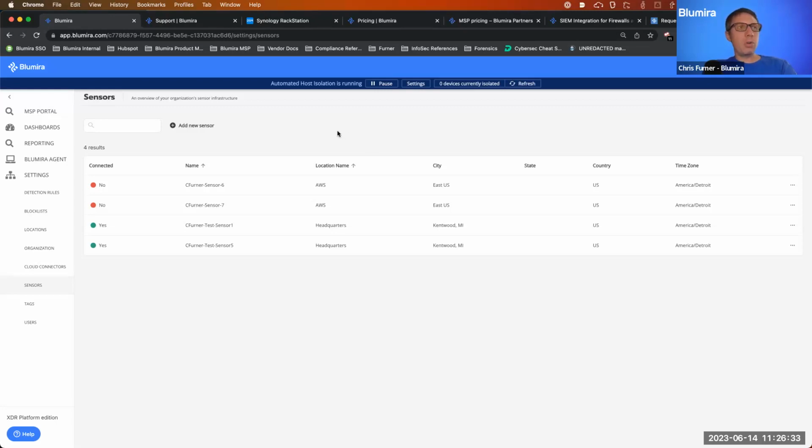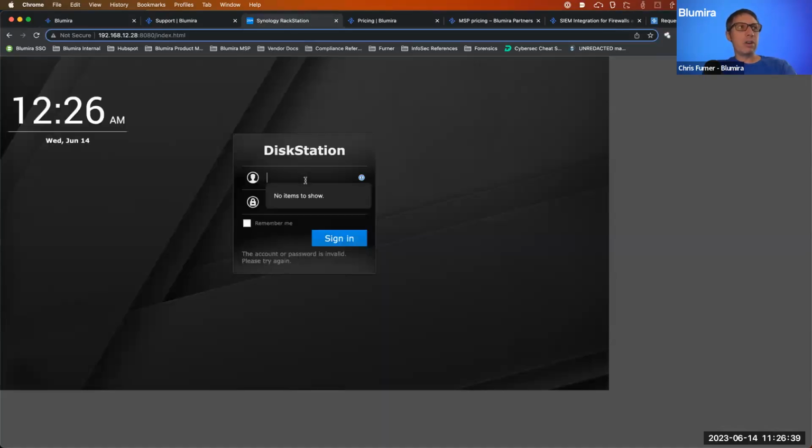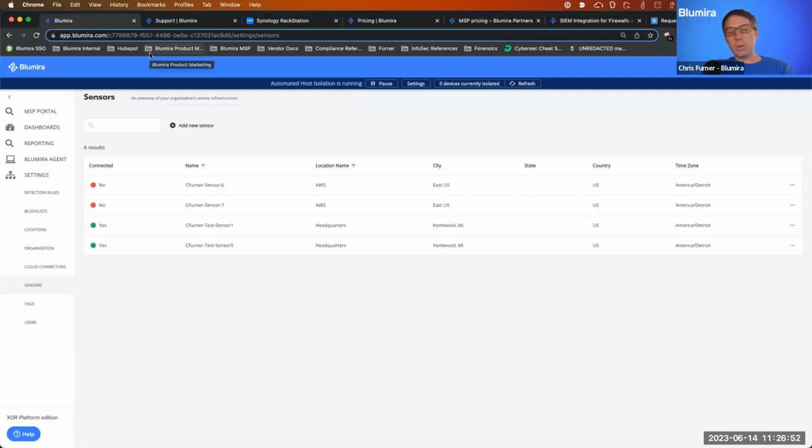One of the other cool things the sensor can do is also be a honeypot. I've got an example of it here. This is going to pretend to be a Synology. If you try to authenticate against it, if you try to FTP to it, if you try to aggressively port scan it, it's going to just record that you did these things and create alerts in the Blumira portal. It's a neat little bonus when you run the sensor. It can give you some early warning if somebody's poking around your network trying to find where your valuable data is being stored.